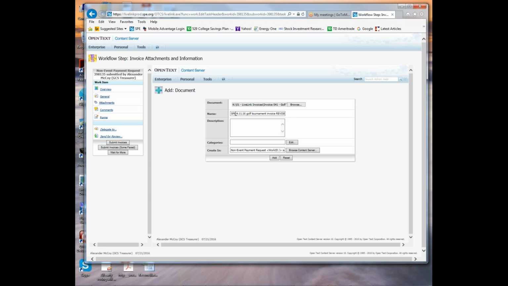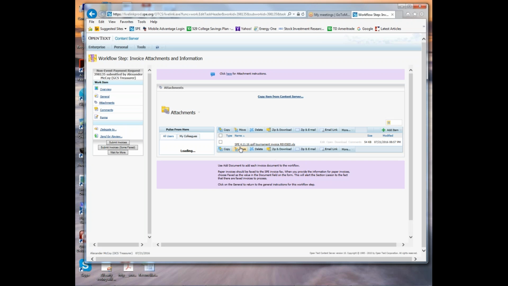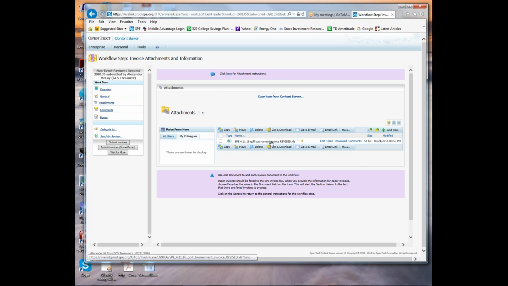Now you have, you can change the name here, and you can also put into the description so that the treasurer or vice treasurer will know exactly what is the description of the document so they can look through it. You merely hit add, and at this point you'll see that the document is now part of the workflow of the event form in LiveLink. It allows you to then go ahead and you can delete it if for some reason you added the wrong one or something like that.